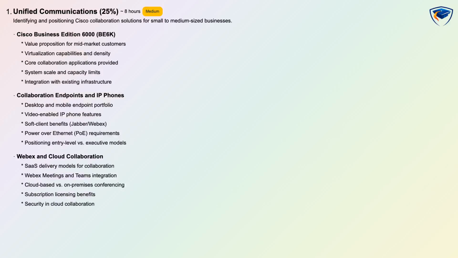The syllabus also covers collaboration endpoints and IP phones, explaining video features, soft client benefits like Jabber and WebEx, PoE requirements, and how to position entry-level versus executive models. Finally, you will learn cloud collaboration concepts such as SaaS delivery, WebEx meetings and Teams integration, trade-offs between cloud and on-premises conferencing, subscription licensing benefits, and cloud security considerations.